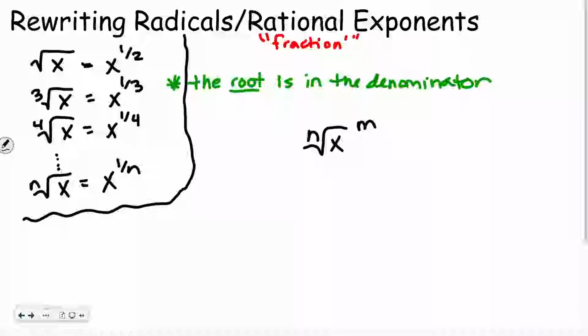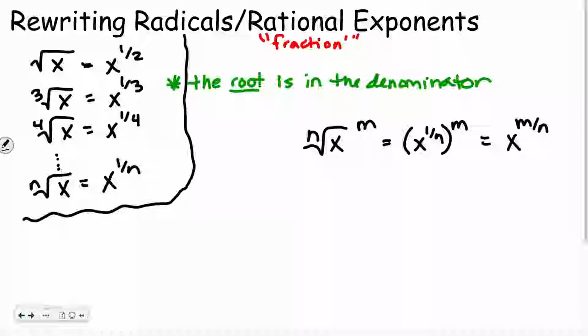Okay, so I'm going to do a little bit of work here. Do you agree that the nth root of x is just x to the 1 over n? I'll put the m outside the parentheses. And then it's being raised to the m. Properties of exponents, what are you supposed to do with power of a power? Multiply. m times 1 over n is just m over n. No, it's an exponent. I'm raising it to the m.